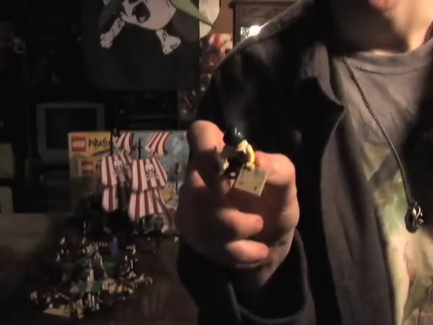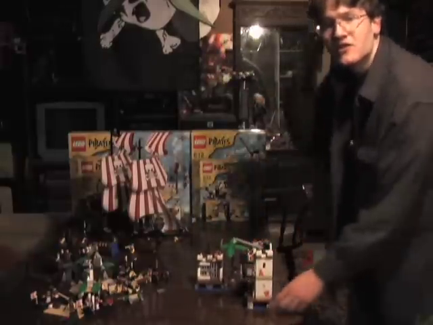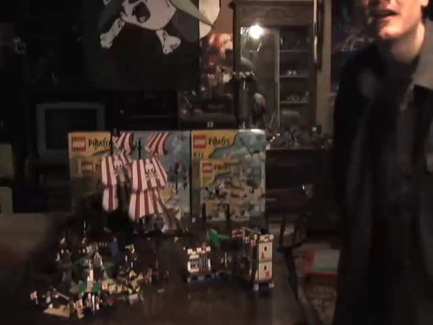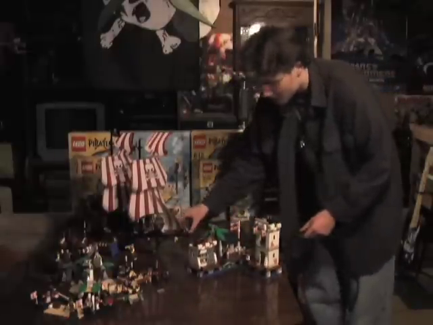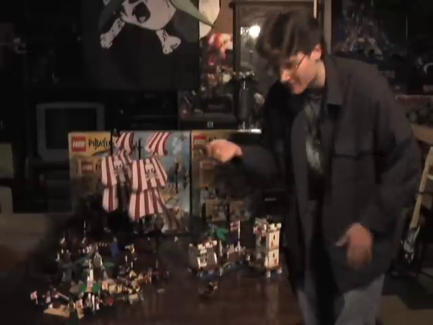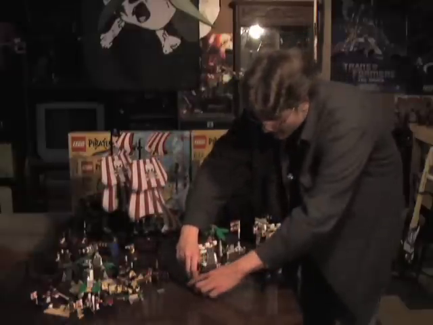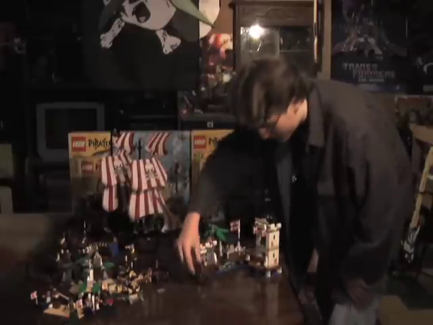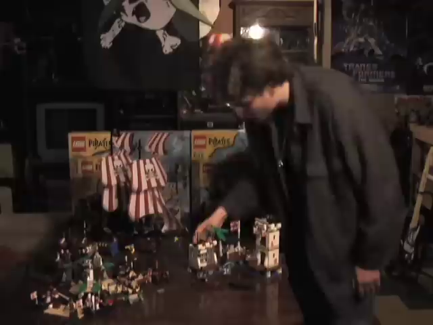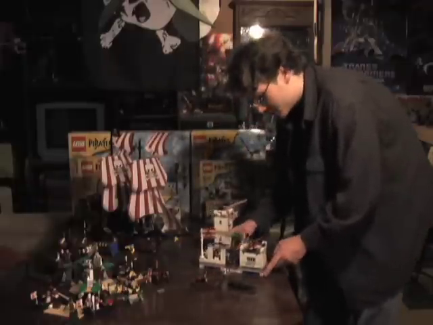Pirate figure map. Now we have El Dorado Fortress, or Soldier's Fort. Only set in the new pirate theme that comes with a brown dinghy and dynamite, which Captain Brickbeard here can use to blow out the back wall of this prison cell.